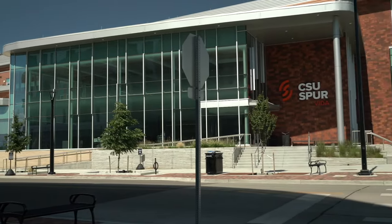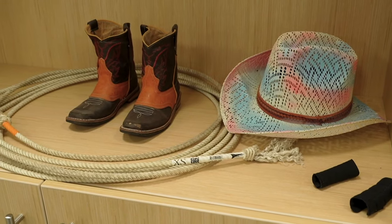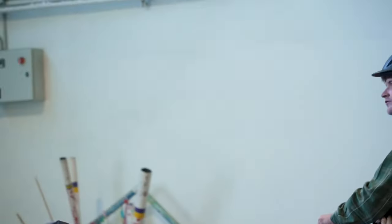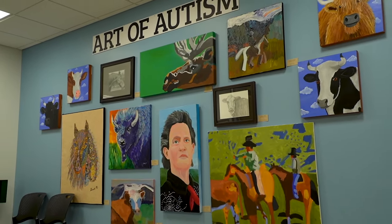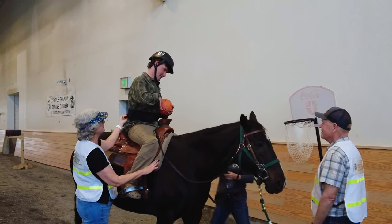We are at Colorado State University's new Spur Campus. My name is Dr. Katie Peters, and I am the Director of Research at the Temple Grandin Equine Center at Colorado State University. We have a three-part mission: to advance education, research, and outreach in equine assisted services. Equine assisted services is an umbrella term to describe several different services that incorporate horses in order to benefit people. An example includes autistic children — we can put a child on a horse and the movement of the horse can help that child calm down and be more socially engaged.